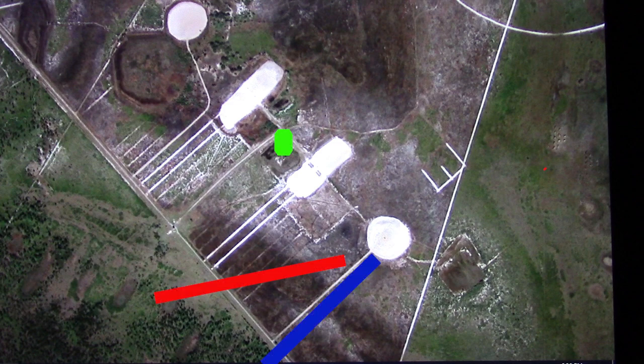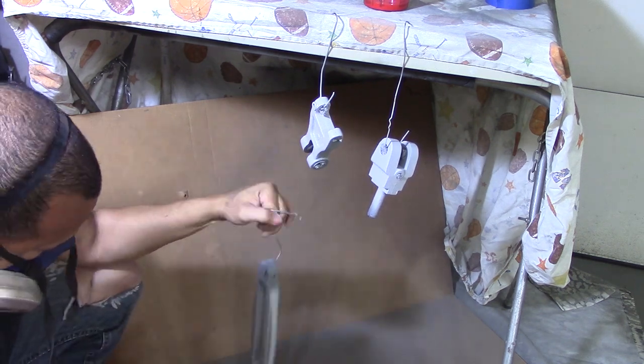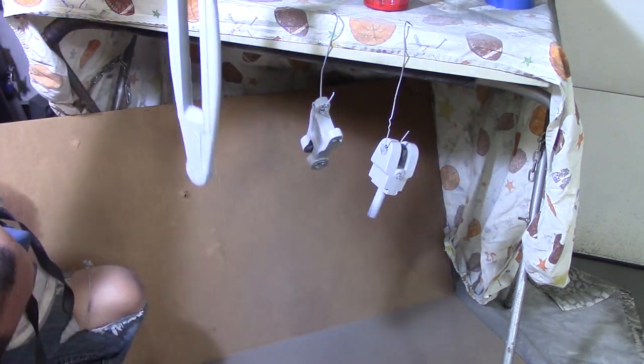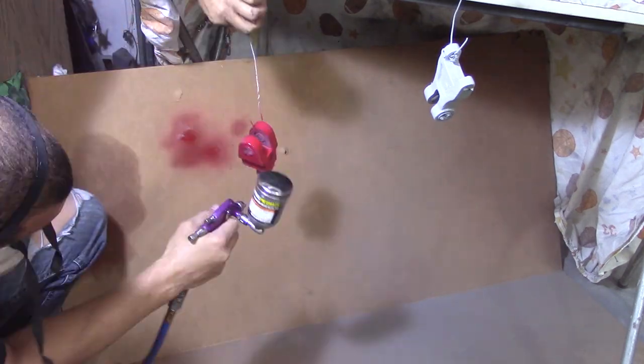Meanwhile, back at the range, the green little dot there is where the range tower is, and the ranger had fouled me on the first run and said I came close to the range tower. Now when I'm setting up for my second bomb, I noticed a fire someplace that there wasn't a fire that I remember before. Now that little red square is where the fire was, and that little green box is where the range tower is. So I roll in for bomb number two, and I try to correct — I see I'm still on an angle, things don't look right in my HUD, and I drop my second bomb.